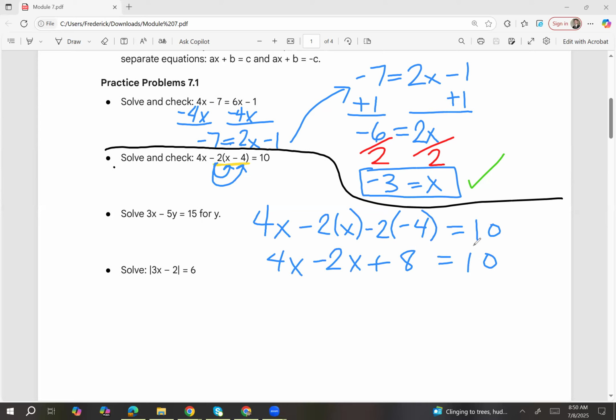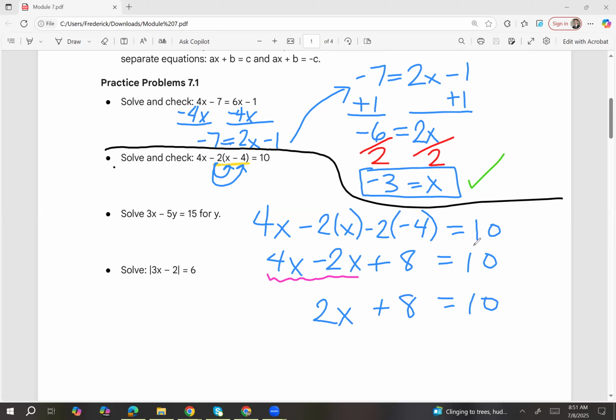Now what? We have like terms on the left. Remember, like terms on one side of the equation is something you want to see if you have after applying any distribution. Or if there's no distribution to start with, still ask yourself, can I combine like terms on one side of the equation? And that's a yes. For this example, 4x minus 2x are both on the left. And so we take 4 minus 2 for 2 on the x, and then bring down the 8, bring down the 10 over here on the right.